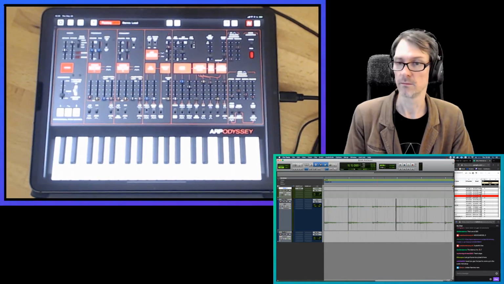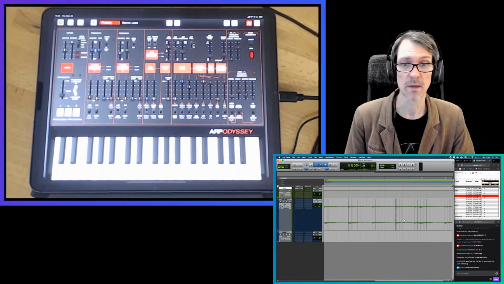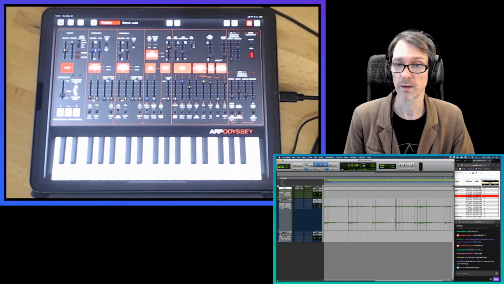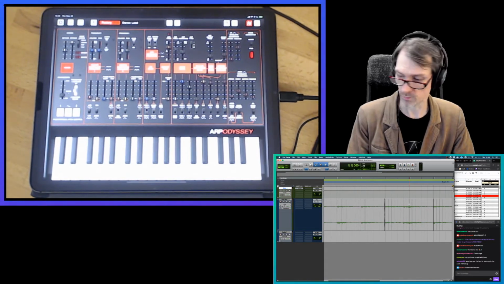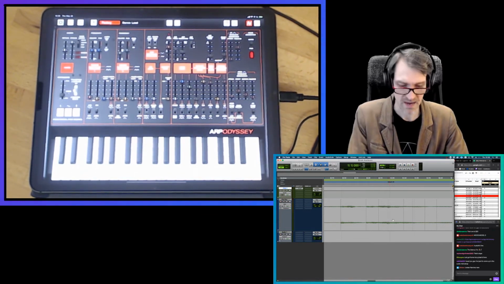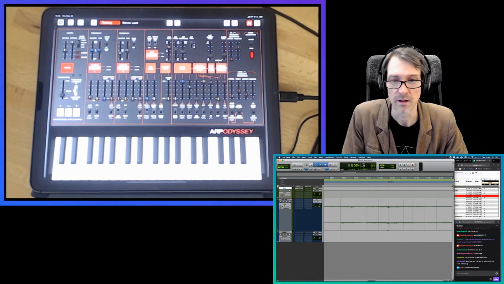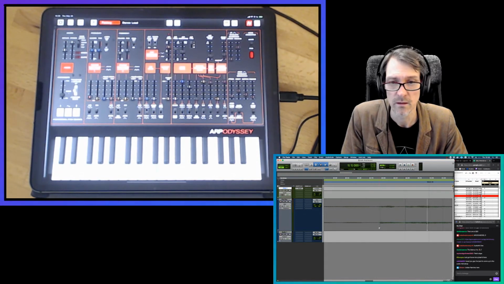The reason there's such sloppy keyboard playing is because A, I'm not a great keyboard player, and B, it's really hard to play keyboards on an iPad when you've got a lot of latency coming through. So I'm just battling against a lot of things with this, right? And that's no fun.